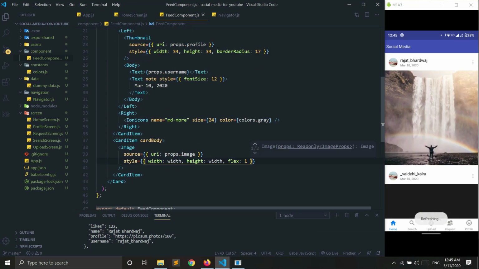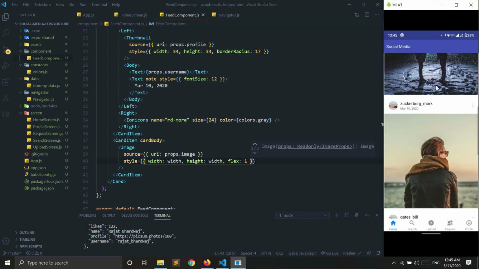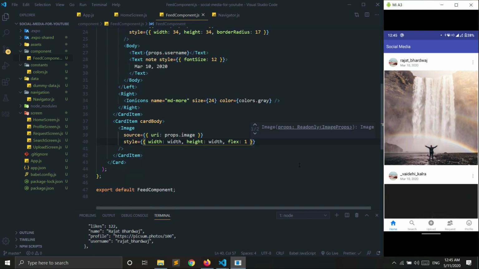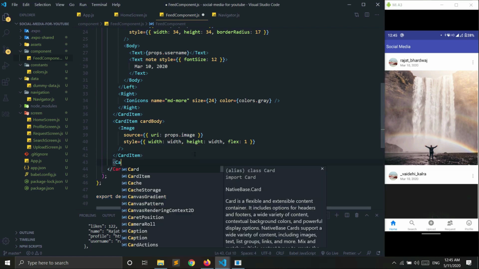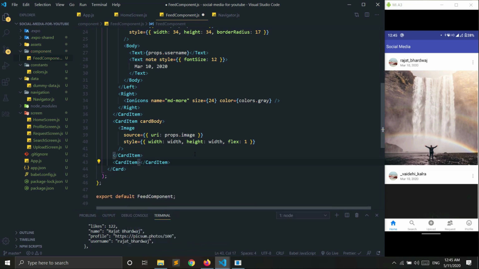And after image, I want to render another card item, and inside this, in the left, I want to render two icons. So I'll just copy this, and the first icon will be emoji heart.